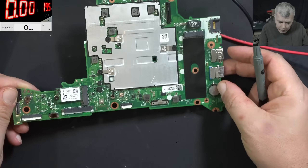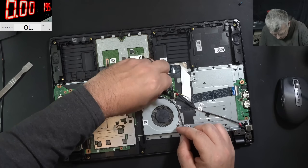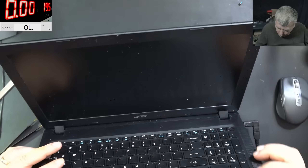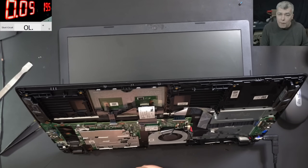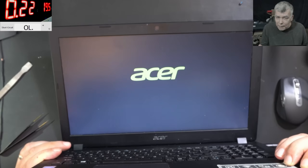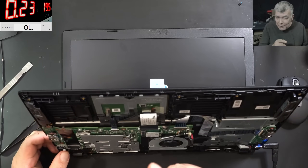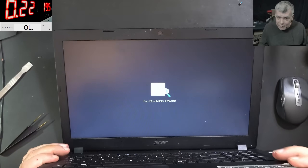The board is not coming on — I assume because we have to press the power button. Usually the board should come on. We have a BIOS battery here, so we have to press the power button. Let's put the board back into the laptop. Everything is back in place just for testing. Plug in the charger — nothing happened. Pressing the power button: the laptop starts taking power, shuts down briefly, then comes back on — I'm assuming somewhere in the BIOS. It's working fine. Check how low the current is — it's like 200 milliamps. So we have a working laptop drawing just 200 milliamps. Probably it's a very low power CPU. But yeah, it's working fine.